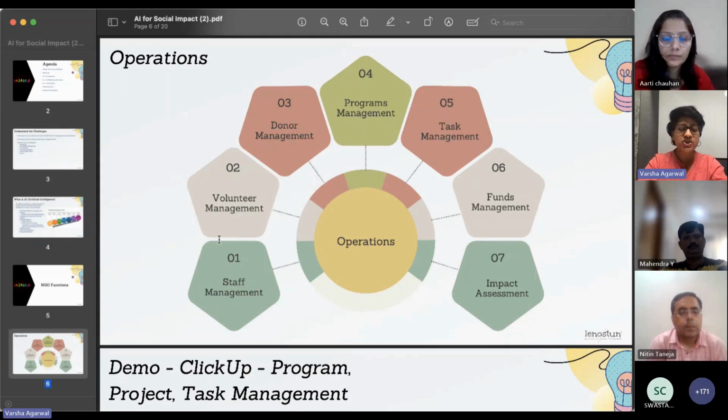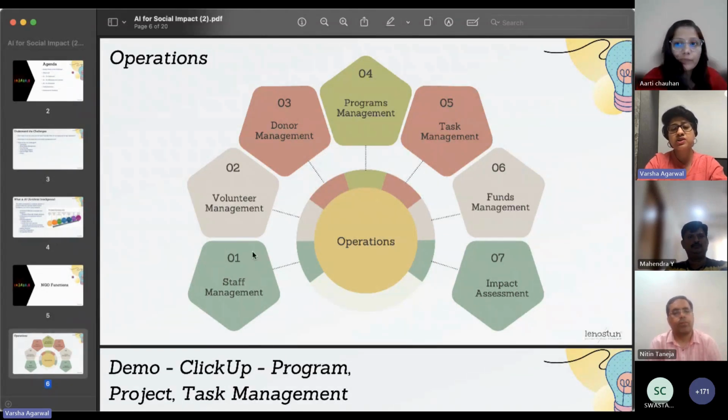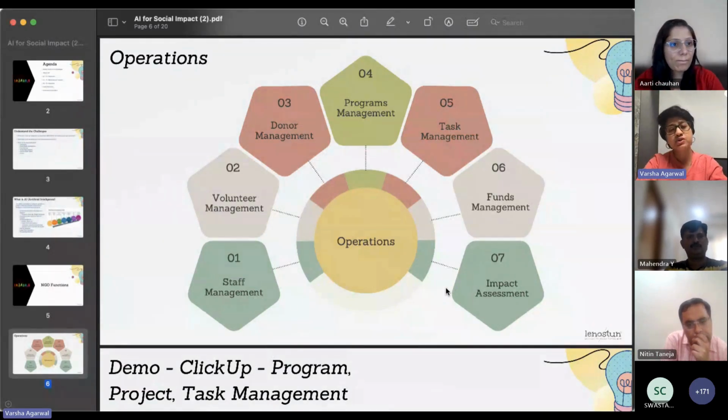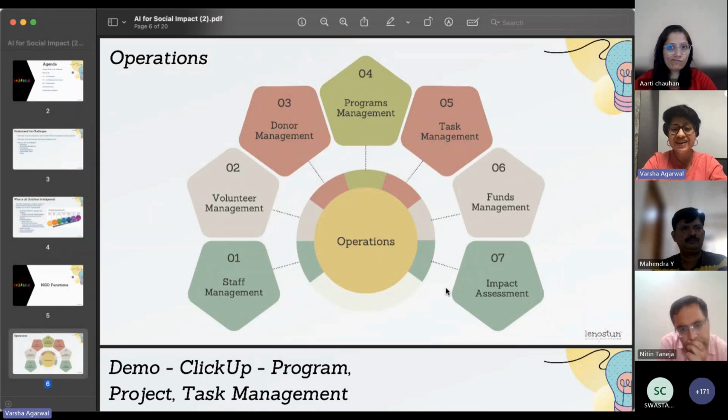Now coming to operations. In the AI view, as I mentioned, in a broader category I put all of these things under NGO operations. I'm sure there is a lot more to it. Based on my discussions, and I have seen when Mahinder was trying to provide the challenges which are faced by most of the NGOs, one of them is definitely operations.